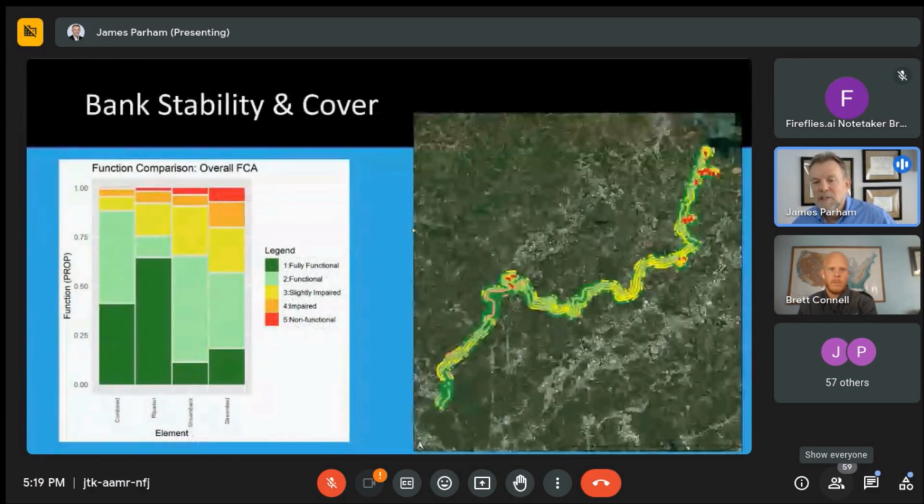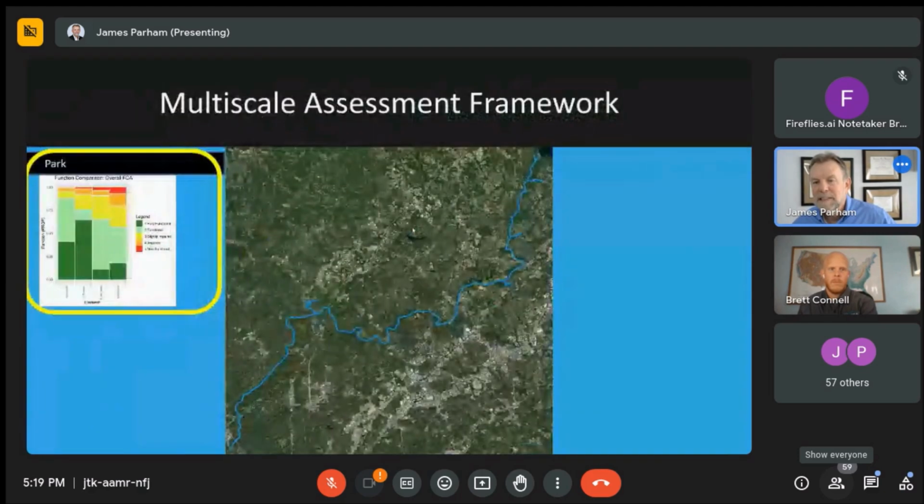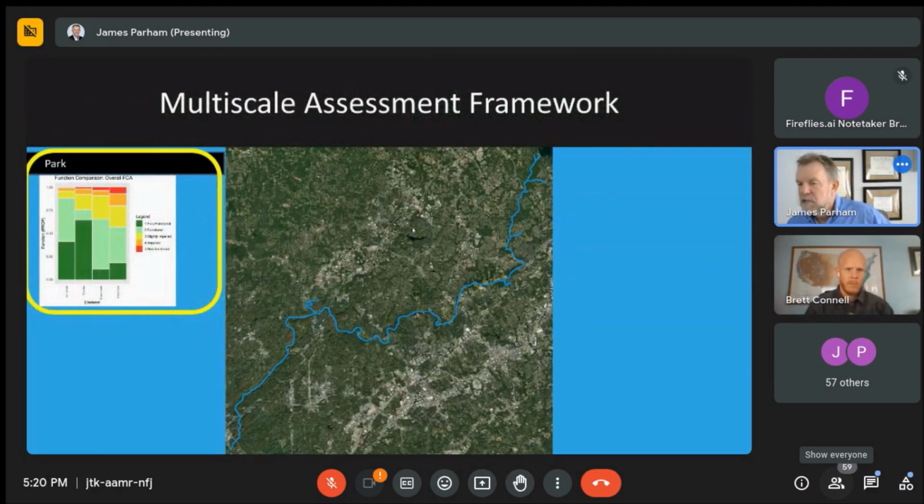We have now developed multi-scale assessment to answer the question we just heard. We get these questions and then we say, well, how can we better answer them? This is now applicable to the Upper Delaware River. This didn't exist when we did that project.